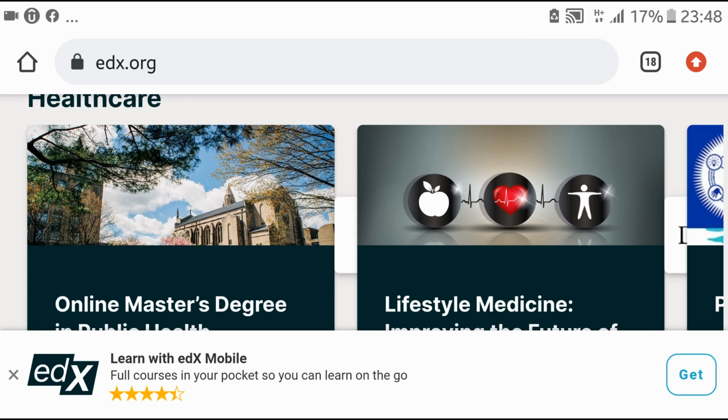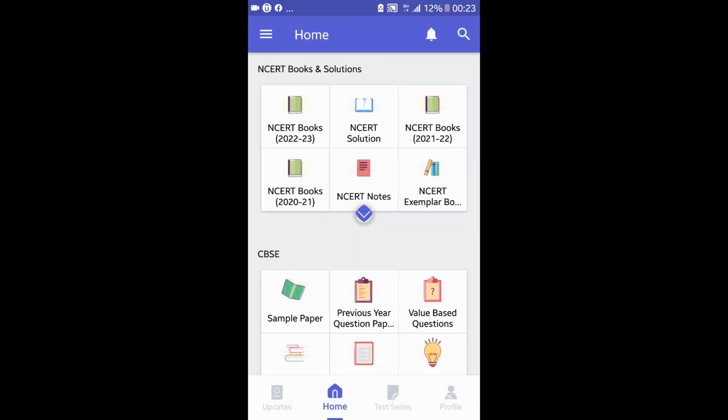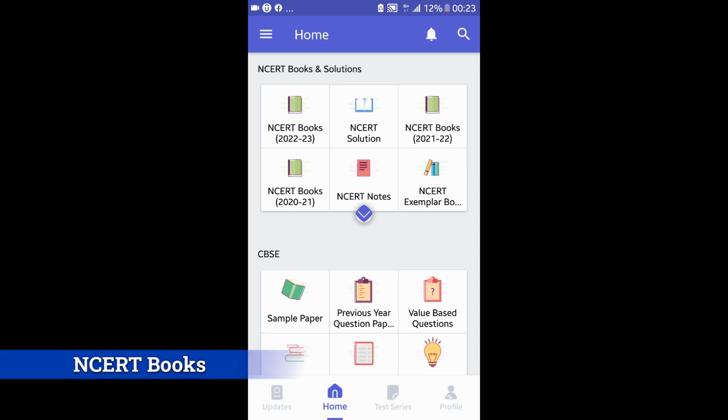Now let's go to the apps, which is the bonus part of this video. And the bonus part of this video is as important as the real part of this video, because they supplement whatever you are going to be using, the main things you got from this video. So this is the first app I'll be talking about, which is NCERT Books. So without saying much, let's just go straight to it.